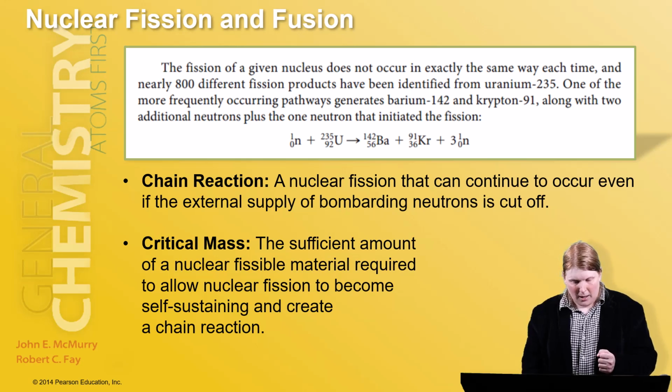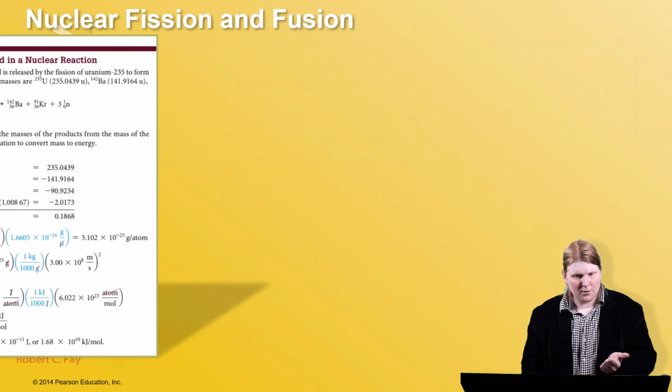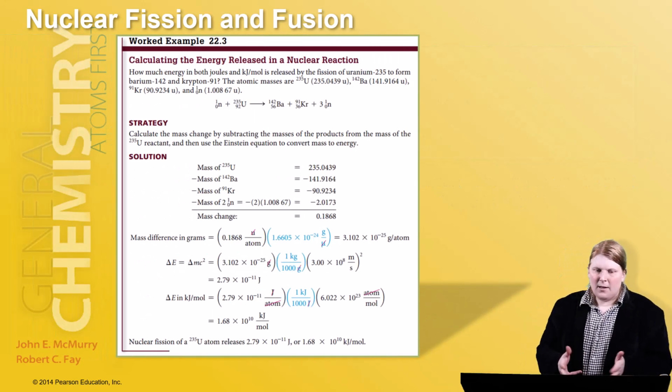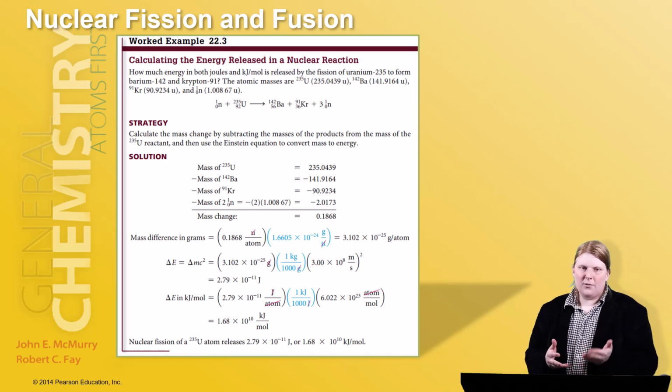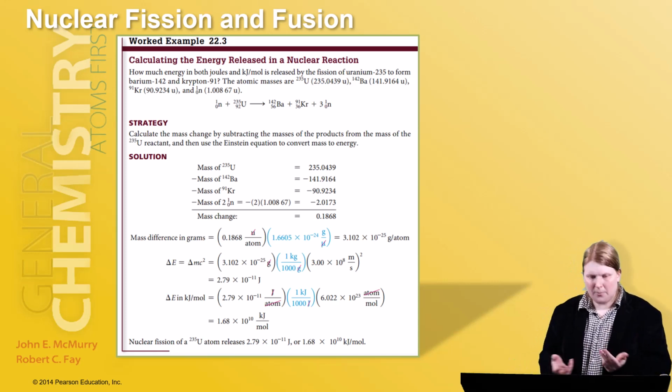But you've got to have a certain amount of this material. It's got to be sufficiently enriched, and it's got to be sufficiently clean in order to generate this flow of neutrons to keep a process going in fission. So again, they look at an example here of a fission process, and it works out similarly to the one that we looked at before when we were looking at binding energy per nucleon and putting something together, right?